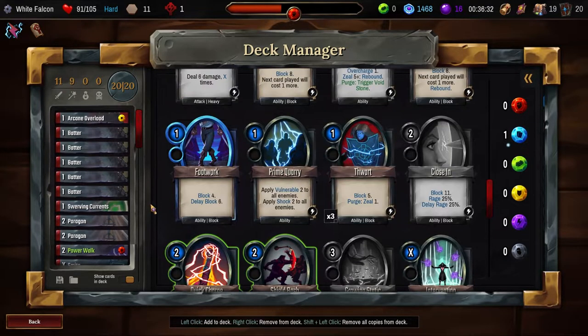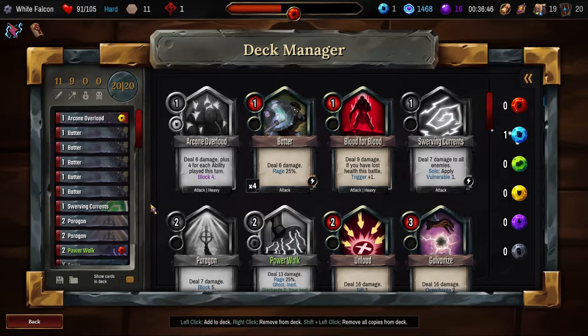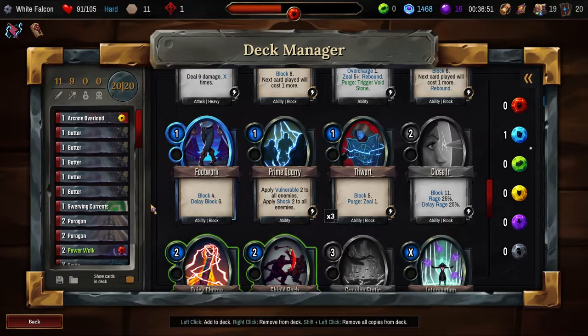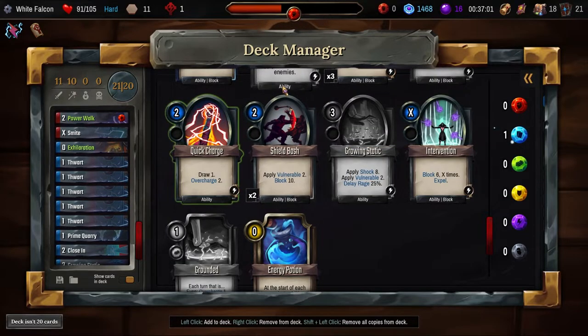Where was the blue one we got? Block 4, delay block 6. No, I'm not happy with that. Deal 16 damage, sift 1, or deal 16 damage, overcharge 2. Apply vulnerable 2 to all enemies. Apply shock 2 to all enemies. That seems pretty decent, actually. Draw 1, overcharge 2.